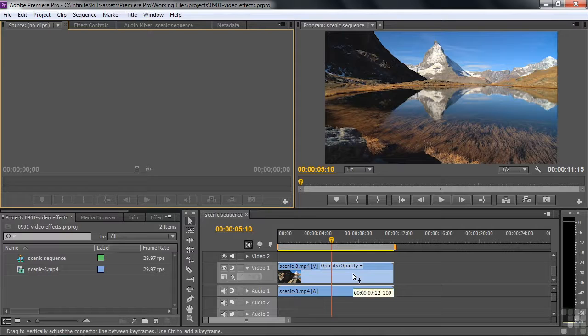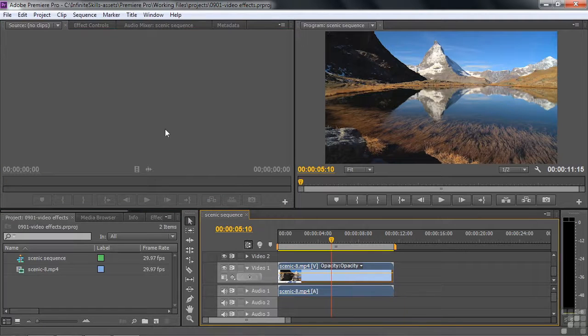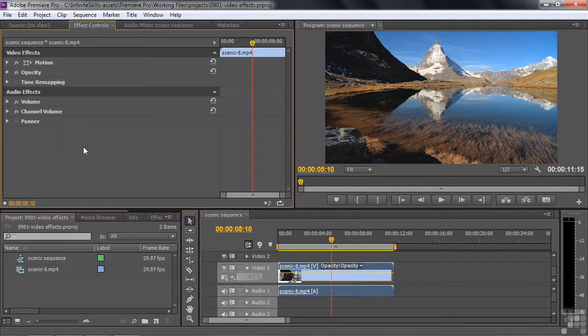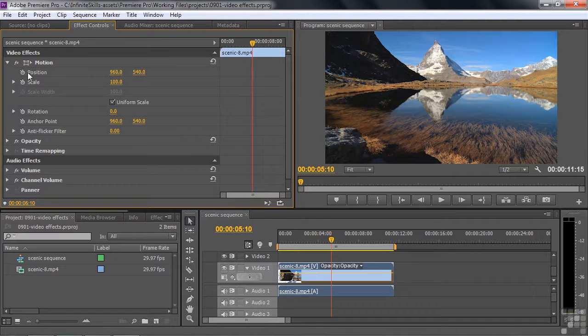Let me show you how video effects are organized. If you click on a clip to make it active, and then go to the Effect Controls panel by clicking on this tab up here, here are the effects that are attached to all clips. All clips that have any kind of visual information in them, be they video, still images, graphics, or titles, have three fixed video effects: motion, opacity, and time remapping. These guys just sit here in neutral waiting for you to change their properties. And all effects have properties. If you open them up, these are the properties for that particular effect, the motion effect.